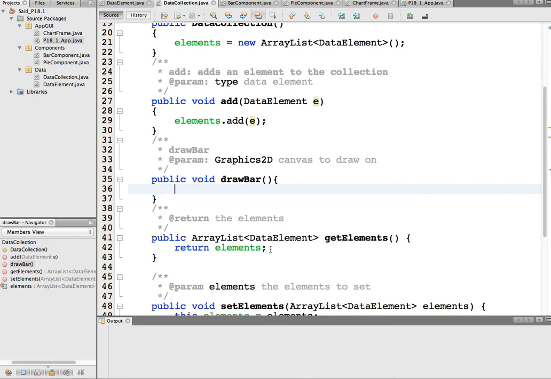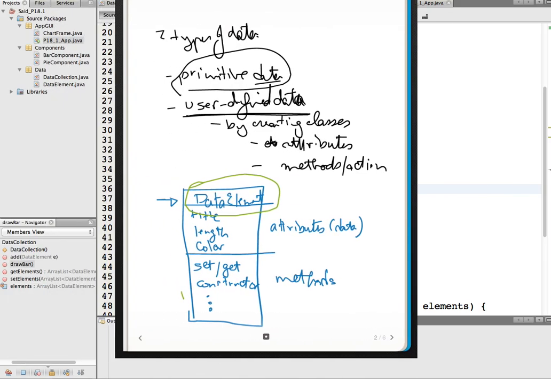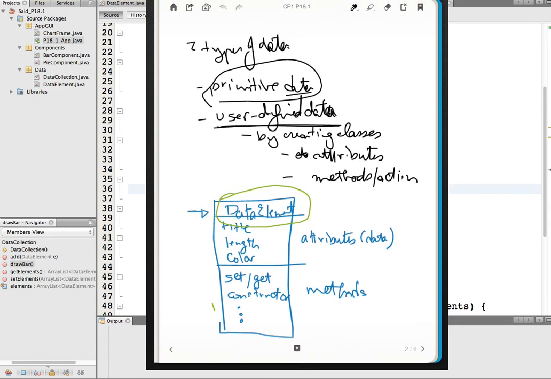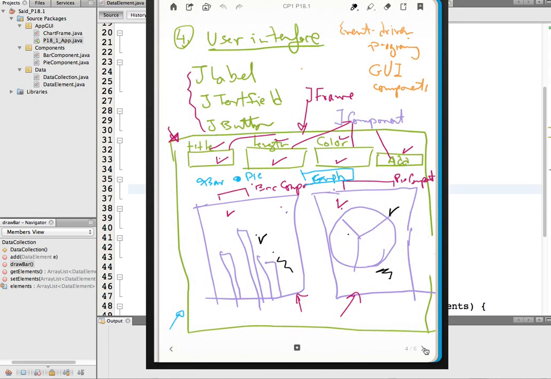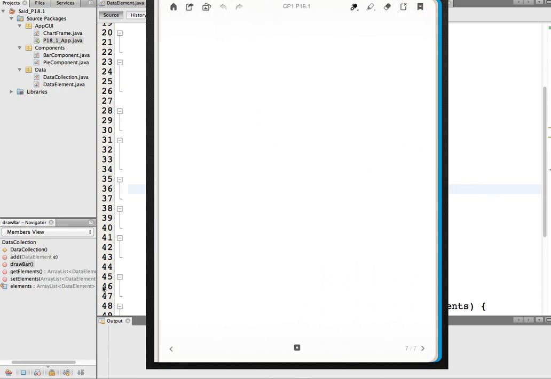We have done this in class when we covered drawing the midterm, and also when I discussed how we can go about drawing the pie chart. So let's review this very quickly here. We are going to try to draw a bar chart.